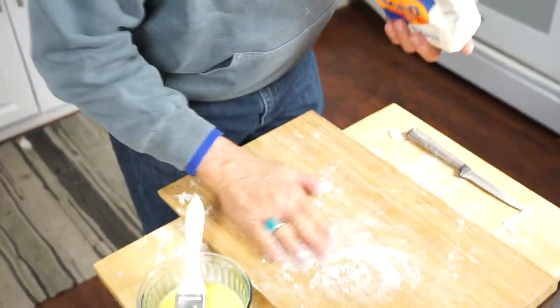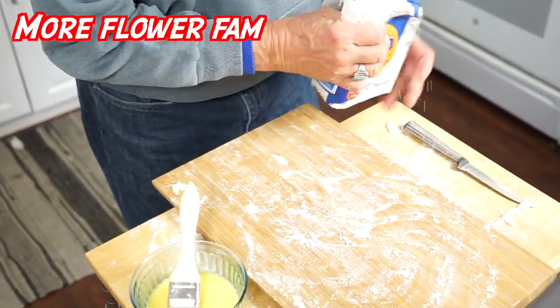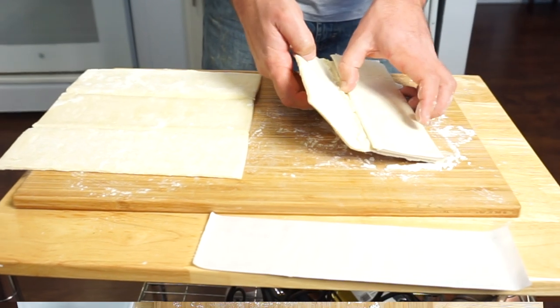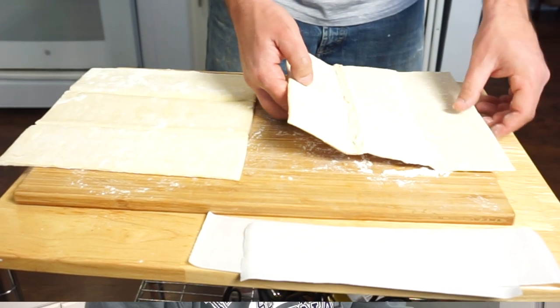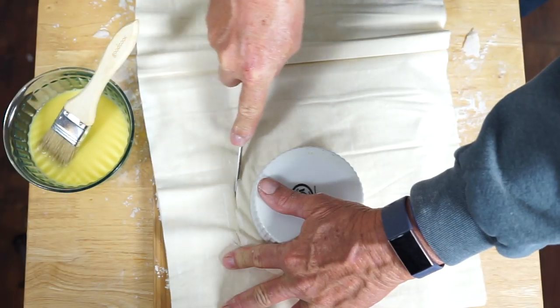All right. Gonna throw a little bit of flour down on the surface. Don't want it to stick. And now, you want the phyllo dough to feel a little bit wet. You get two of these to a pack, so make sure you know that. And now what you're gonna be doing is cutting the phyllo dough so it has about a half inch to 3/4 inch around the side.